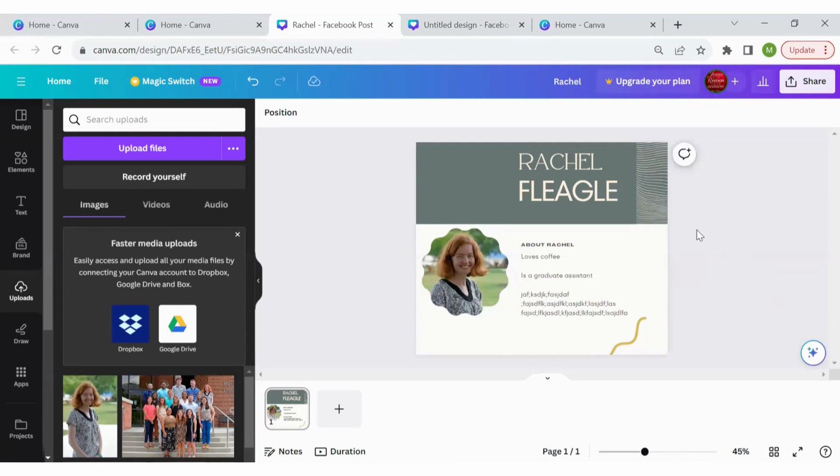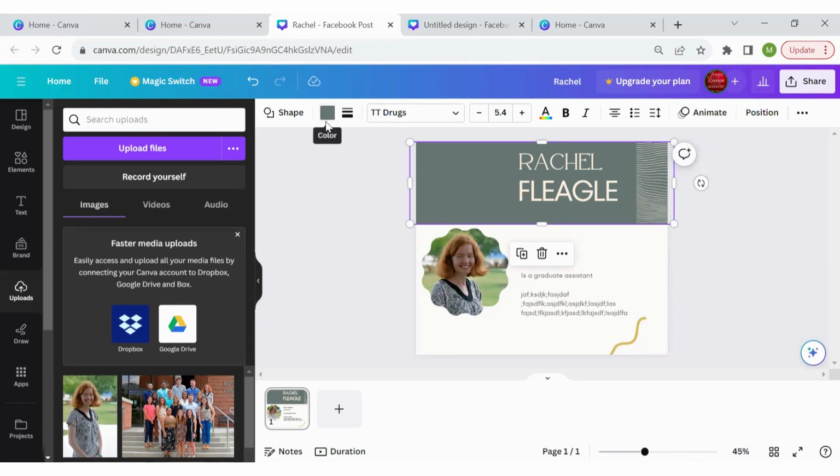From this point, you can also change the colors to match the brand of Messiah University better. So by going and clicking on this portion, you can see the color is up here.